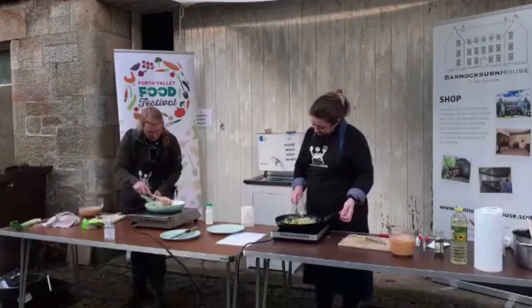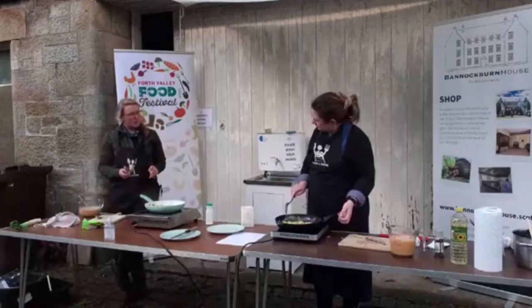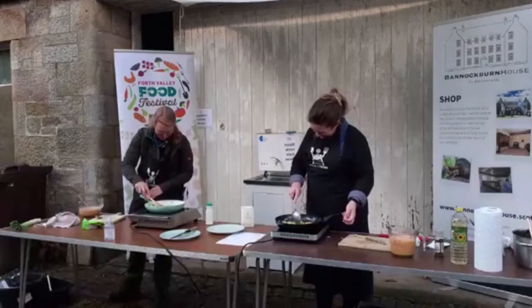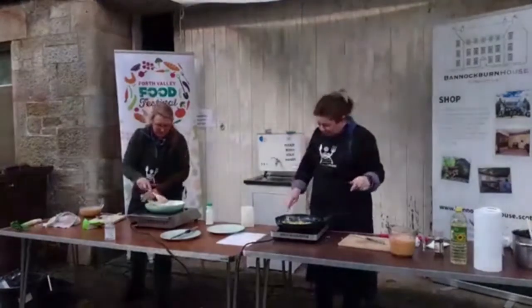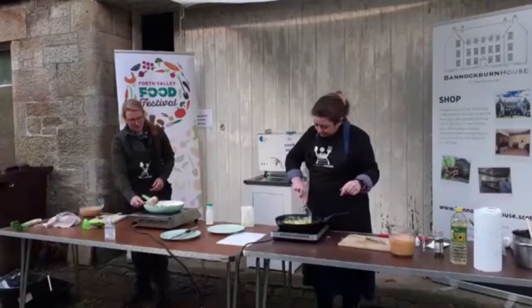Now, I was just checking to see if our tatties are actually cooked. I suspect people at home's tatties are cooking a bit quicker than ours. They're certainly still quite firm, some of them. But they will continue cooking when the eggs go in, won't they? They will. The leeks are going down nicely.